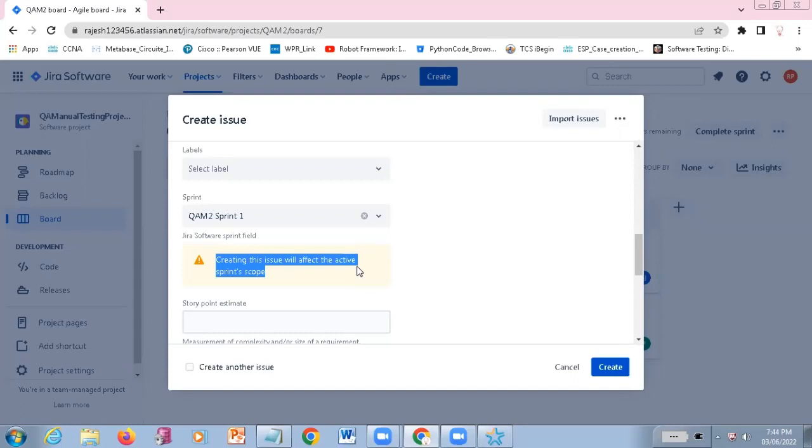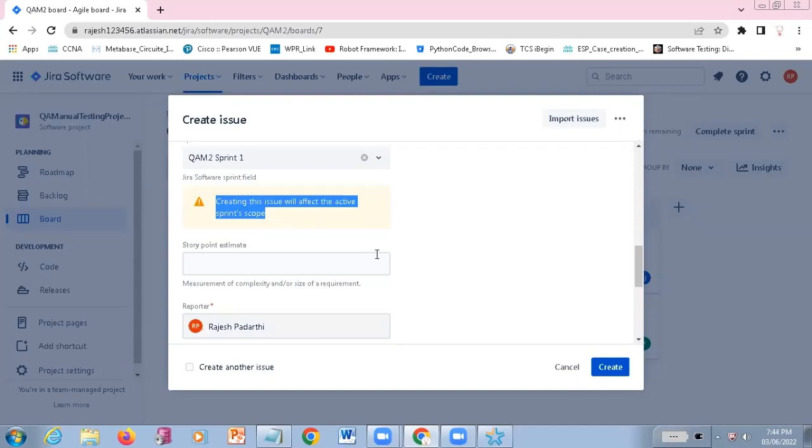So they are not going to allot the complete 40 hours to the corresponding users. You are getting my point. So they will be giving some buffer time. And how many story points you can provide, or most probably you don't provide this. Either the project manager or the team members are going to provide this. So for example, for your sake, I'm just entering simply two story points.